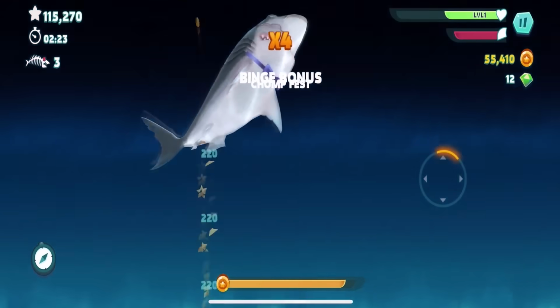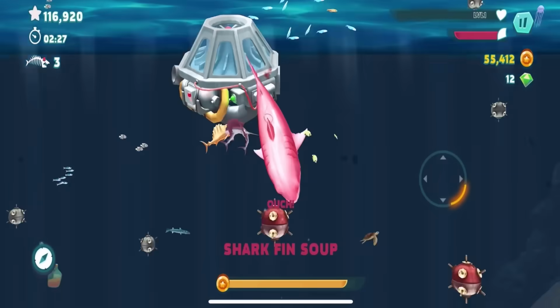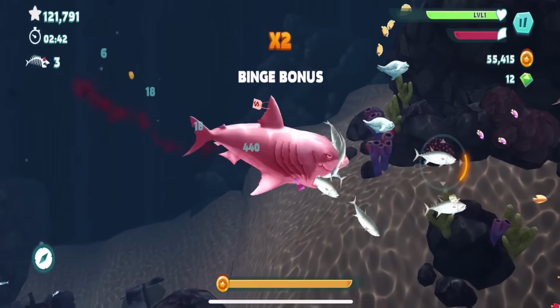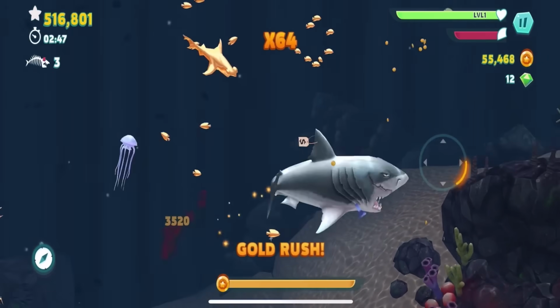We can even fly into the sky with our Megalodon, and get in fights with fighter planes. Whoop, there's another submarine that actually managed to do some damage to us. But then we managed to ram it and take care of that too. And we're just going to go in an eating frenzy because look at all the stuff to eat.